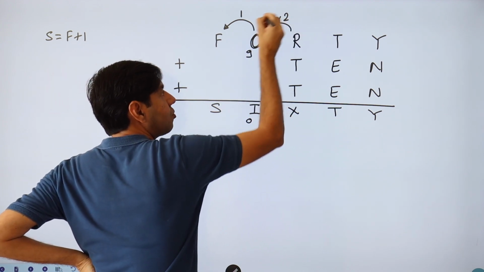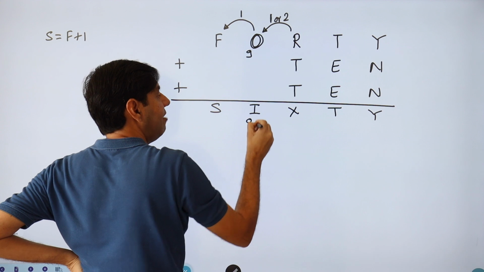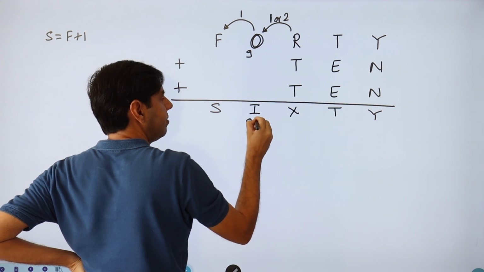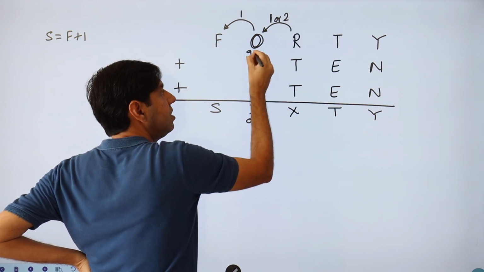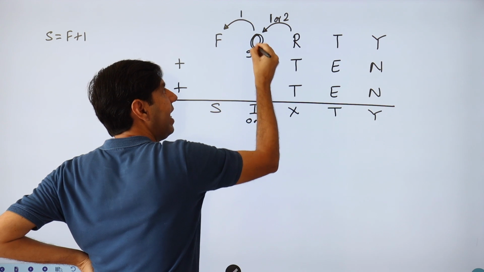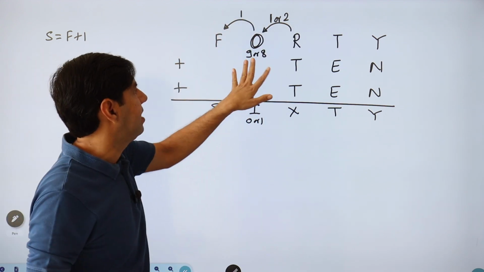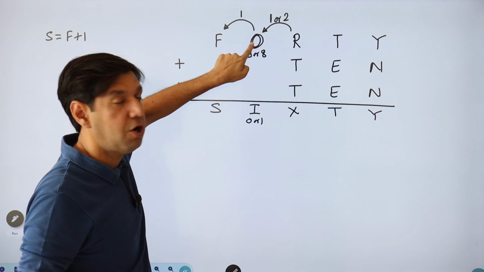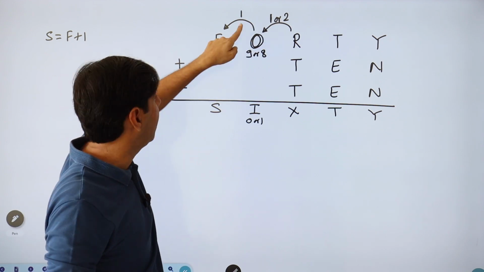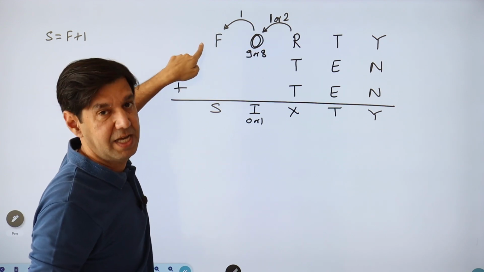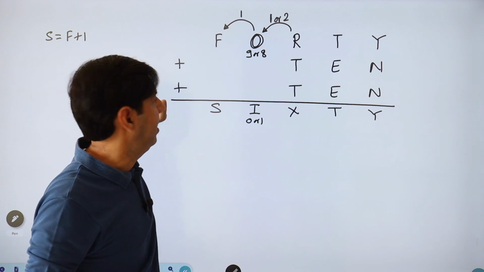If the carry is 2, I could have 9 and 2, 11, so this could also be a 1. With a 2, this could also be an 8. 8 and 2 would have made a 10 with a 1 carry. But then there can't be anything else. So for example, this O cannot be 7. If there's a 7, it could never have a sum of 10 or more, right?